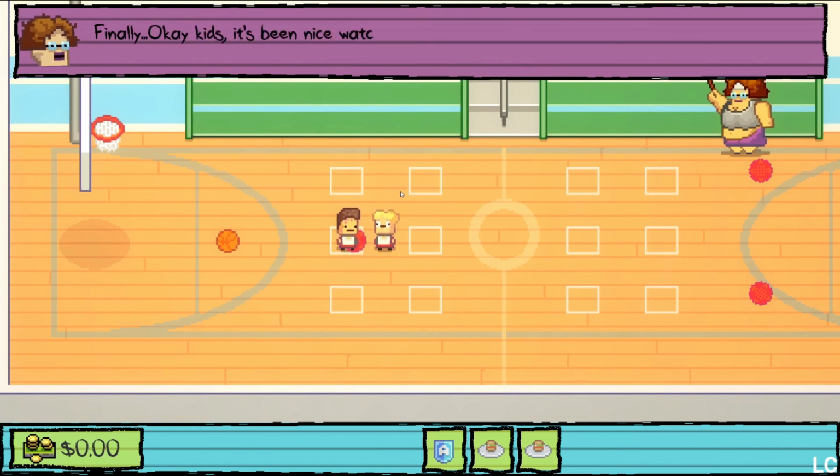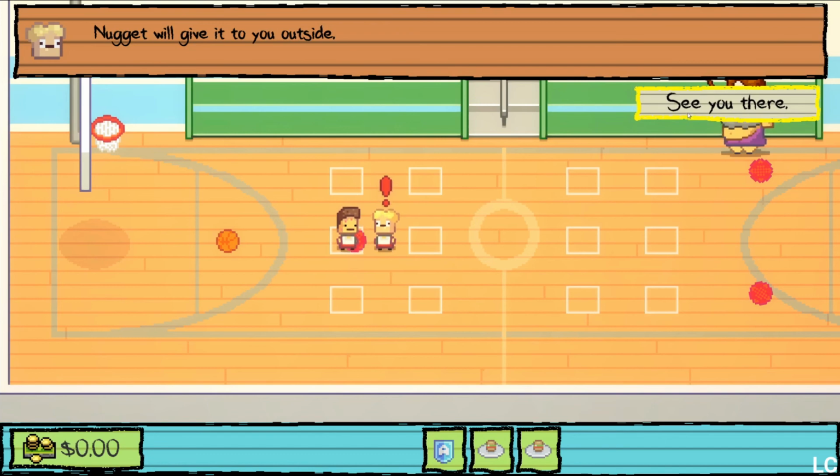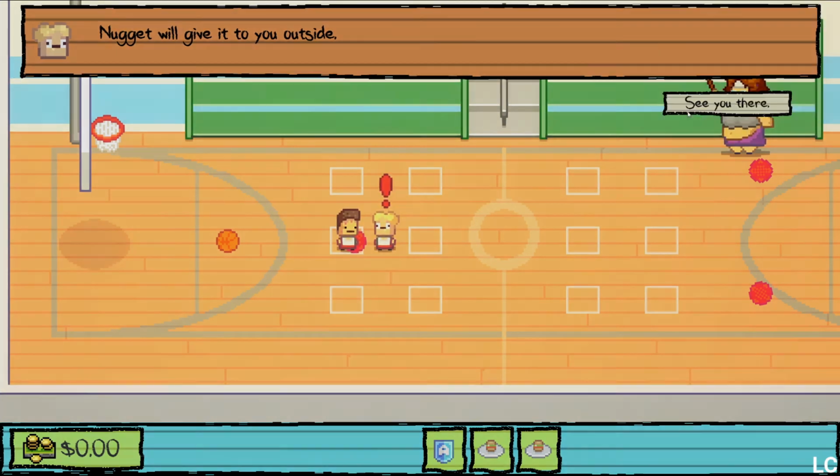And that is how you beat If You Can Dodge a Nugget. It's a very fun mission, and it's honestly one of my favorite missions in the game. It's only topped by one mission that we'll actually be getting into later. So, let's go and see him outside.